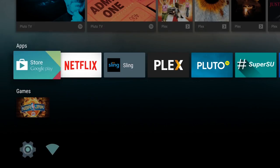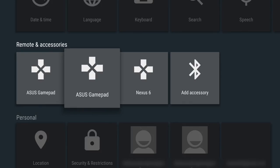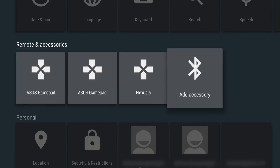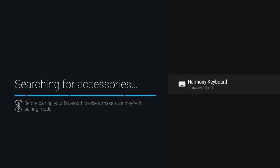While the Bluetooth device is still in pairing mode, head to the settings menu on your Nexus player. From here, scroll down to the remote and accessories section, then arrow over to the right and click add accessory. At this point your Nexus player will search for any Bluetooth device that is currently in pairing mode. You should see your mouse pop up as a pairing option within the next few seconds, and when it does, go ahead and click the entry with your existing remote or gamepad.